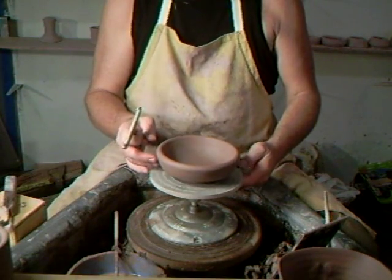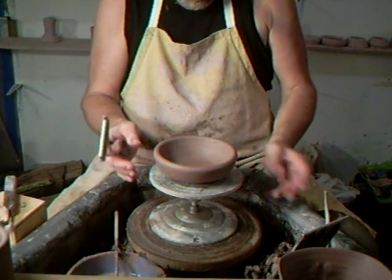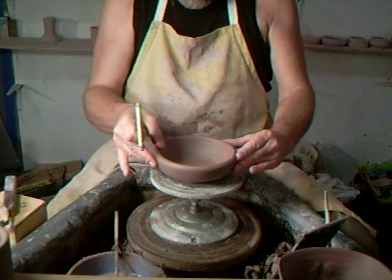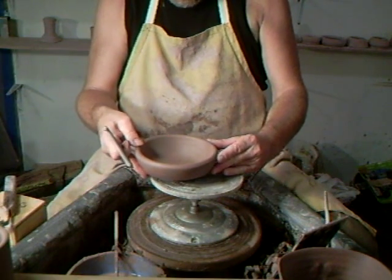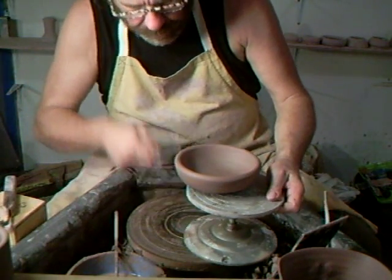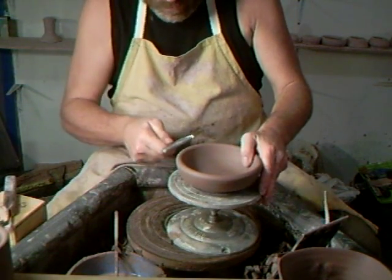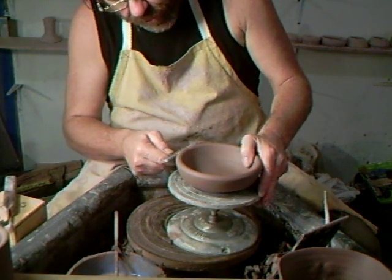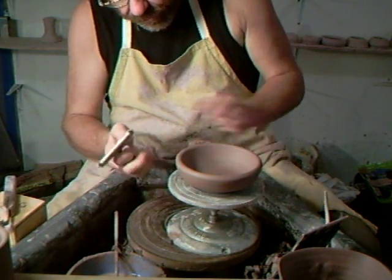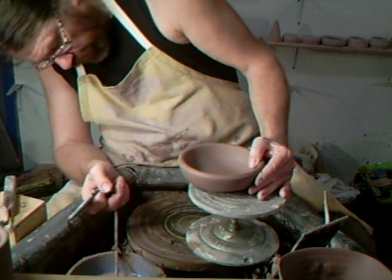And when you're going to facet, it's a good idea to use a banding wheel and move the pot to the edge of the banding wheel, okay, so that you've got freedom to cut right down. If the pot is left in the middle like that, when you're doing the cut, you get almost to the bottom and you can't continue it because your hand touches the wheel. So bring the pot to the side like that.